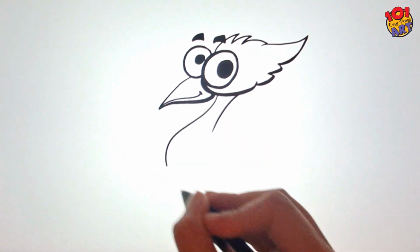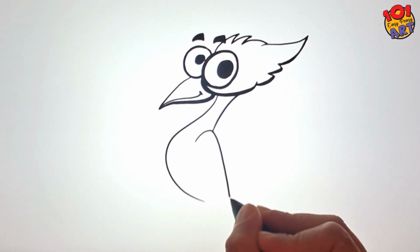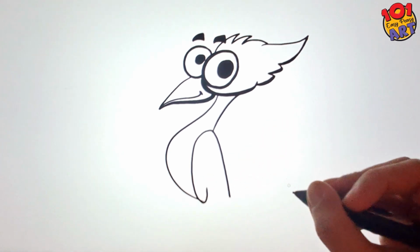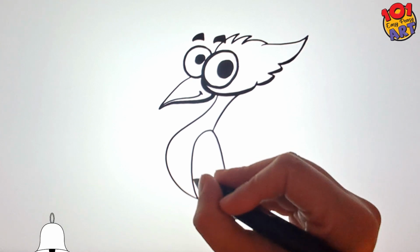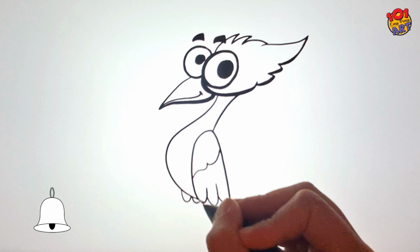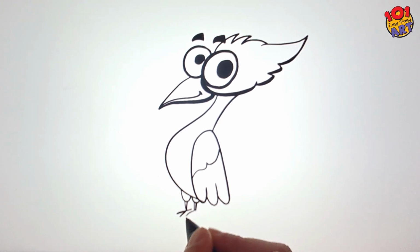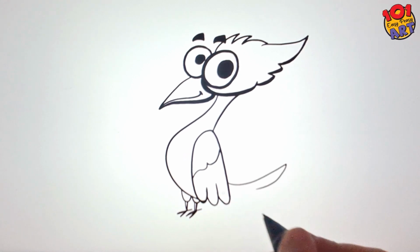With a thin neck, a well-defined body, and feathers on the side, our woodpecker is standing tall and proud. Tail on the side, he's ready for action.